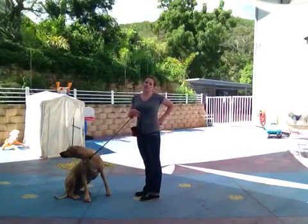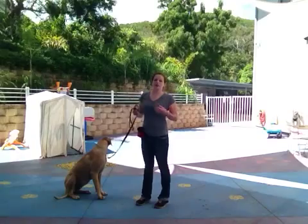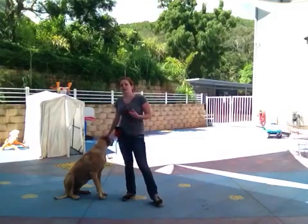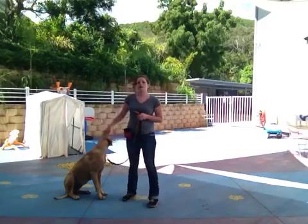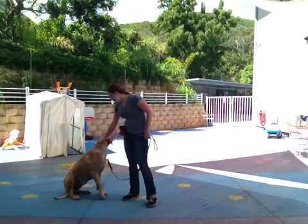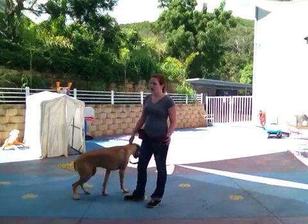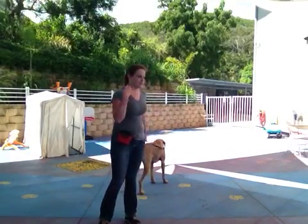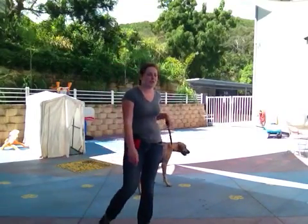Now, the shake really can be a very important tool for Bonnie. Of course, it's a fun trick for you to do with her and new people that she meets, especially kids. But why it's so useful in meeting new people is that it teaches Bonnie how to properly and respectfully meet people. She is a super big sweetheart, emphasis on the big, and so I know we've worked with her on off, but a lot of times when she sees someone, she's really excited about it. She jumps up and puts her feet right up on their shoulders. And of course can easily knock you down if you aren't expecting it.